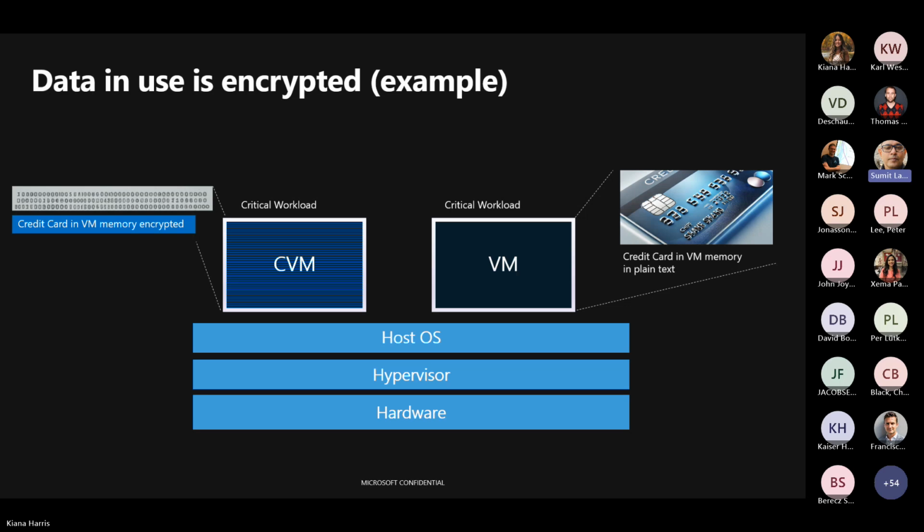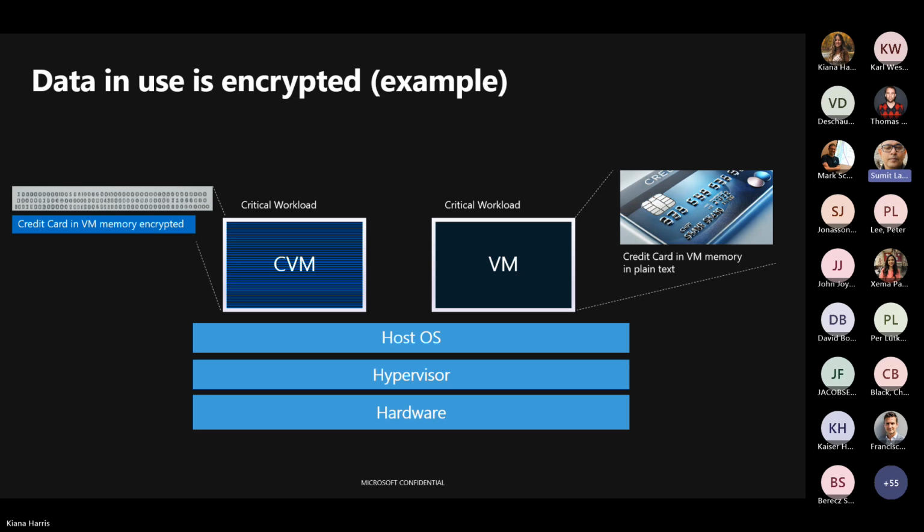So this example just belabors the point that in a regular VM, like you can see, the admin of the host has access to the memory and they can get information. And if you're running in a CVM, you're protected. Primarily, if there is any vulnerability in the operating system, you'll be protected from that.